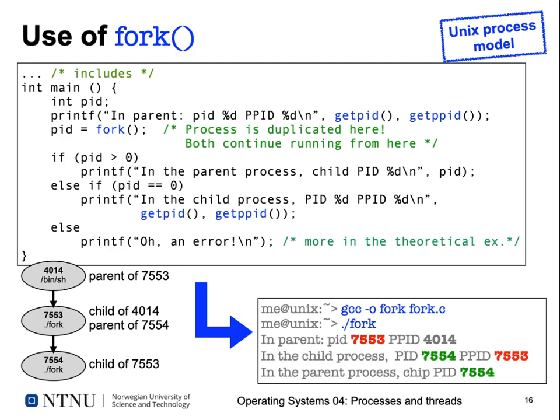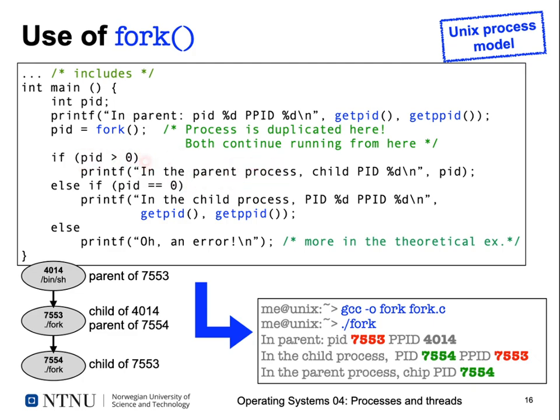The shell is a process that actually executed the fork process. And then two things happen. We execute fork, we get two copies, and so we got two lines of output. One line of output is from our newly generated child process. This is our new copy that went directly down here because the process ID that was returned was zero. It retrieves its own process ID and its parent's process ID. You see it got a new process ID 7554. And of course its parent is the process that we've just called, so this has 7553.